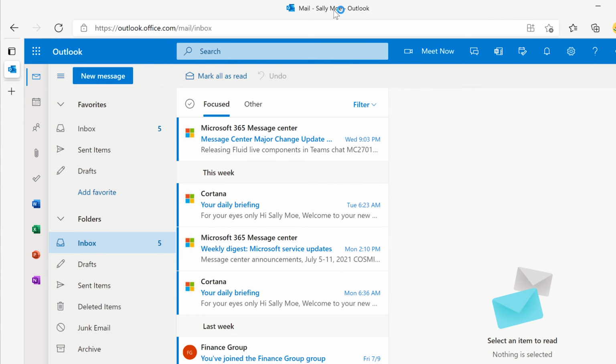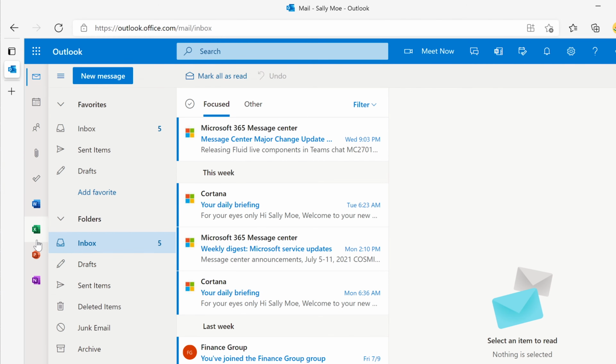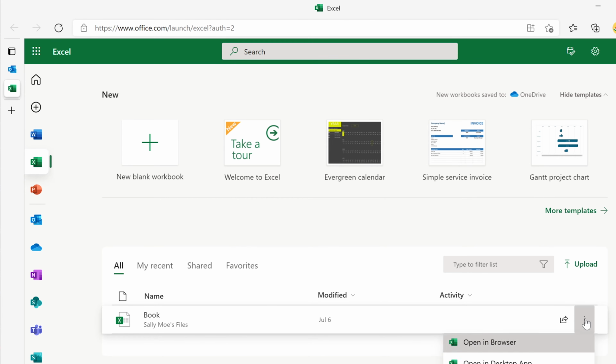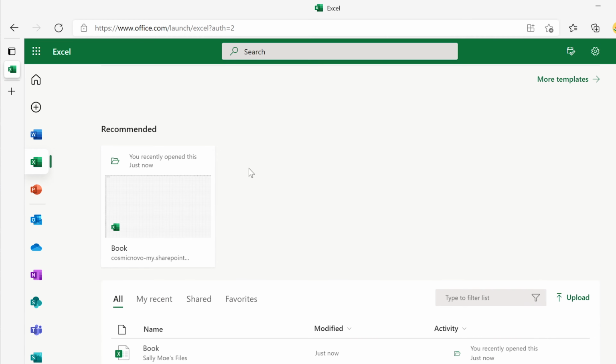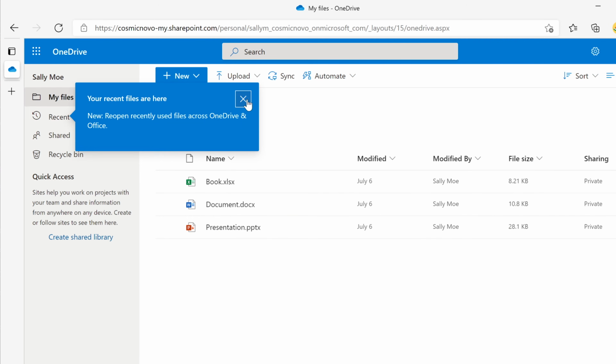A user calls in, in this case we have Sally Mo, and this is just her outbox, and I will show you how she looks in the system as well. And let's just say Sally Mo calls in and she says, I've deleted my Excel document. And here it is. It's just called book. So we're going to delete it here. But you know what? Let's do one better. We're just going to go to her OneDrive and give you a better visual of what's going on.